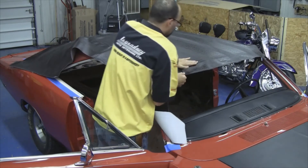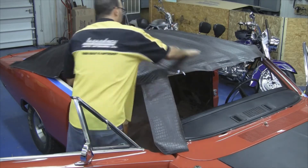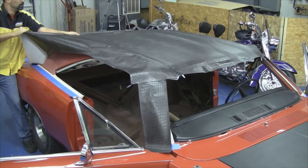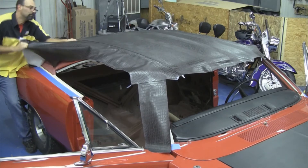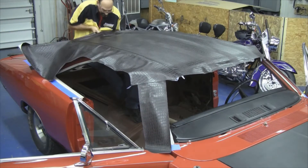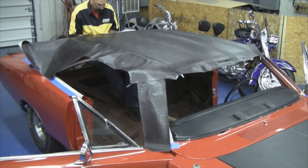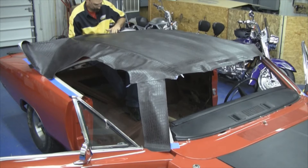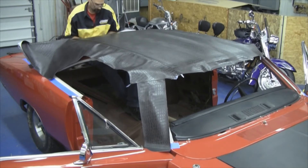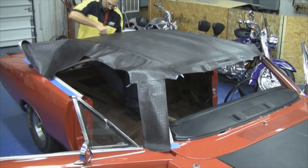It's a good idea to let the adhesive get good and dry, just in case you want to lift that back up and straighten out your seam that runs front to back. You want to make sure that's perfectly straight, and if the glue is a little bit dry, you can lift it back up and reposition it where needed. Occasionally you might have a wrinkle that needs to be lifted, pulled, stretched out, and re-glued. As soon as you rub that adhesive or rub the vinyl top, it's pretty much going to be set in place. It's a good idea to put the vinyl top on with the glue as dry as possible — it's a little more forgiving.